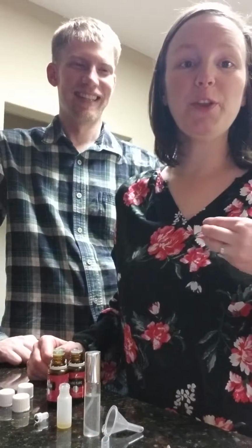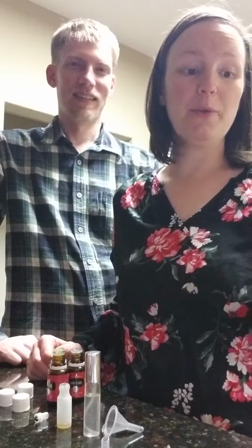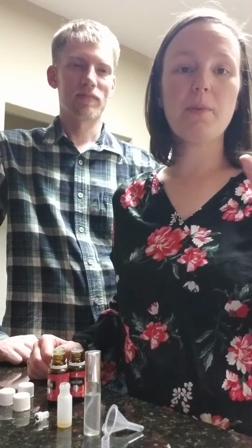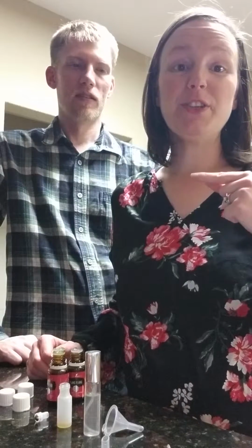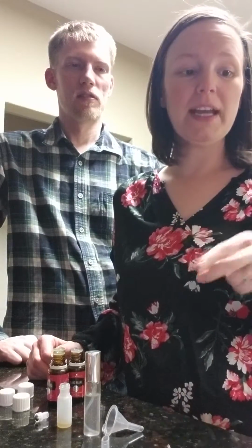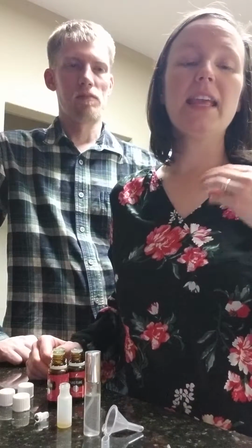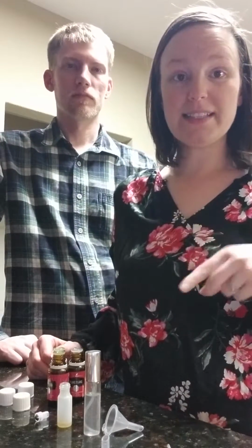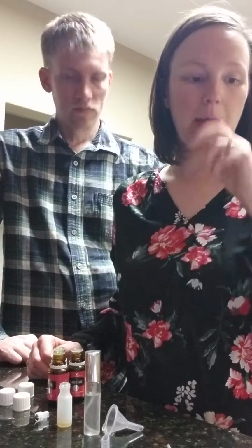So when you are putting together a very basic perfume, and you're wanting to use those three bases and basic essential oils, you can do the base as 1 drop, then the medium as 3 drops, and then the top as 2 drops. So 1 for base, 3 for medium, and 2 for top.